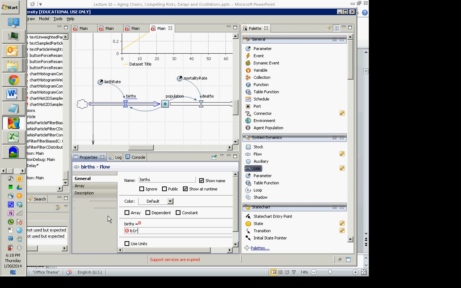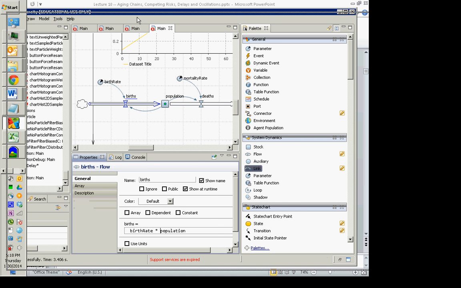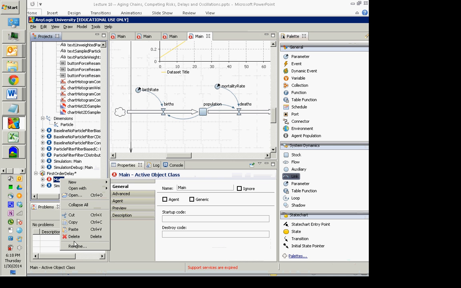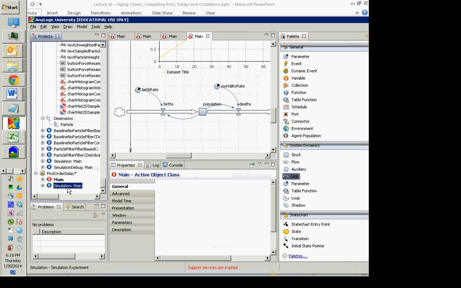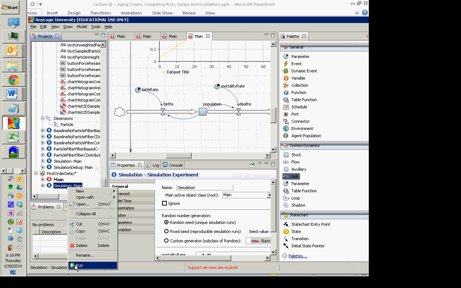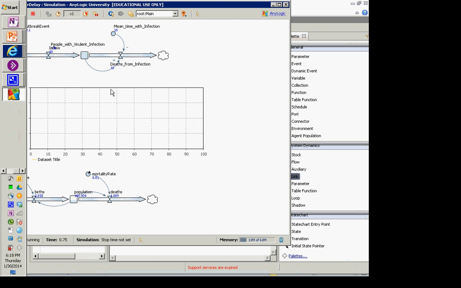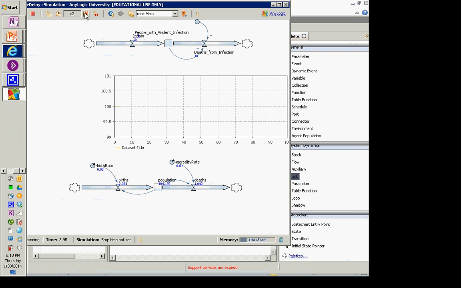Okay, so we should run this, and what are we going to see? Anyone? Yeah, we're going to see exponential growth. What sort of feedbacks does this have in it, this model? Both negative and positive. Where's the negative feedback? Deaths. Where's the positive feedback? Births, right? Okay, so you're going to have competing feedbacks here, and which one's going to win out here? The birth rate, yeah. Death rate isn't changing.